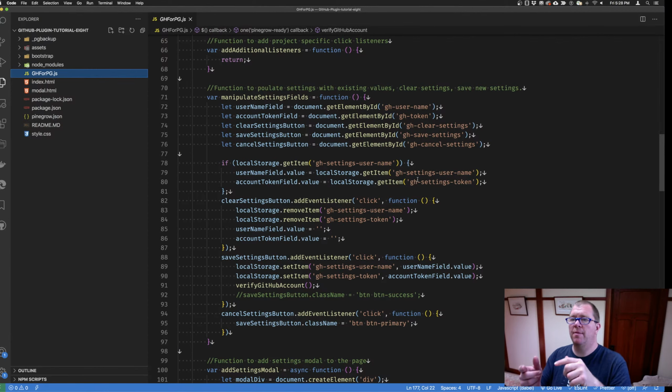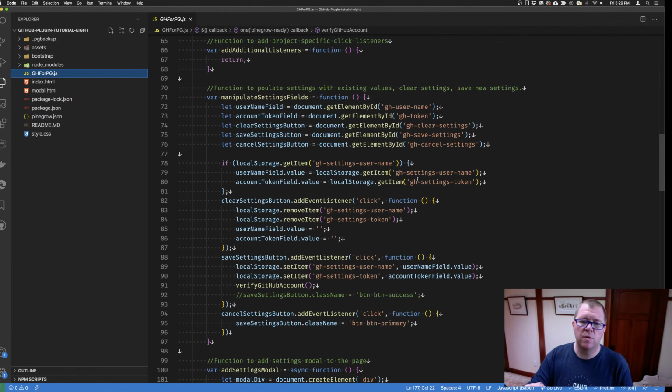In other words, if you're working on one project in your personal portfolio and one project in a client portfolio, do you want different GitHub credentials? Do we want that automatically added in? Or are we going to require the user to simply go in and change the settings each time they load a new project? For right now, we're just going to stick with local storage.